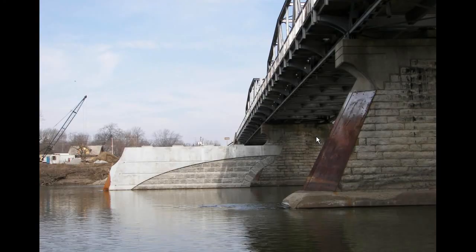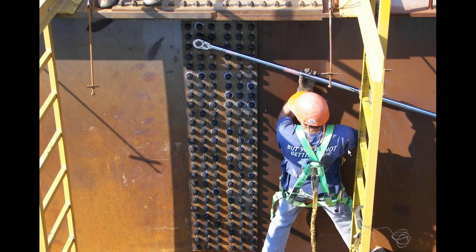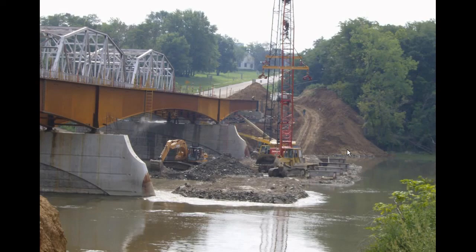There's the first pier — eventually we're going to put a nose cone on it. It kind of mimics the old pier with the limestone face and the ice guard. Now we're putting in the first three girders for the first stage and tightening up all the bolts — that's a lot of bolts. Here's a side view: the two piers are in place. It's a three-span bridge: 210, 260, and 210 feet.